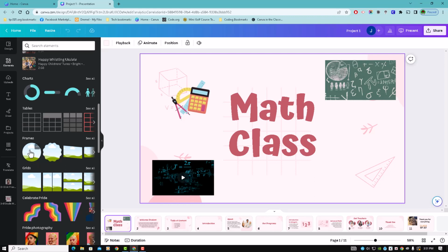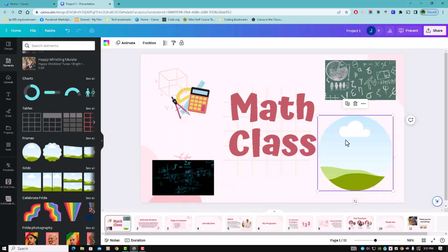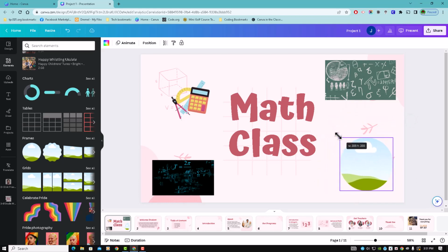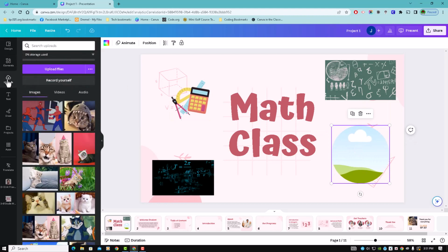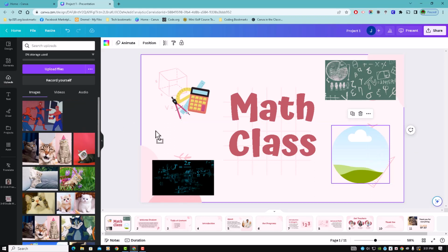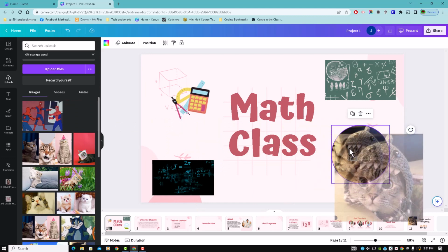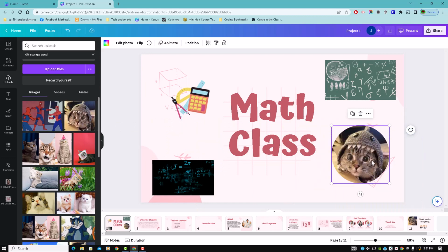All you have to do is click and drag the one that you like. As you can see, there's a lot of different shapes you can add on, and drag the frame where you want it. Once you have the frame where you want it, you can resize it. Then we'll go into our uploads and pick the picture that we want to go into it. So it's kind of like clicking and dragging a picture 2 times. First the frame and the size, and then I'll grab my picture and drag it into the frame. As you can see, when my arrow goes there, the frame will be filled with my image. So pre-made frames are great to use in all your different projects, not just your photo collages.